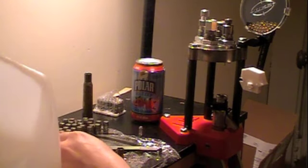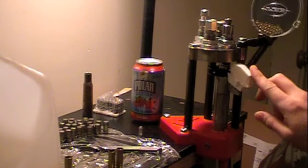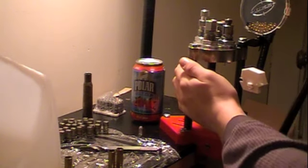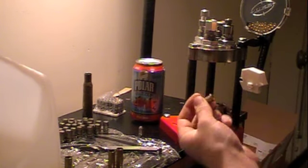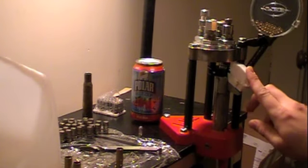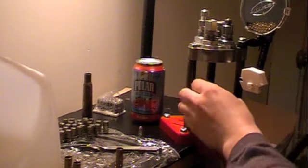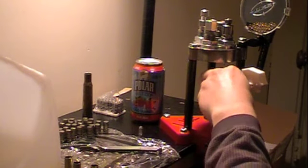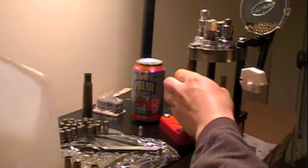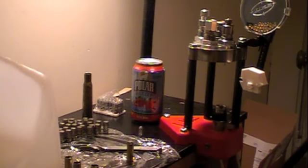So then, do a couple more here. Resize, decap, prime, prime, done. Resize, prime, done. Done. Simple as that.